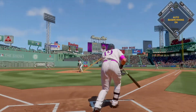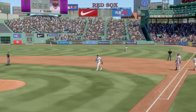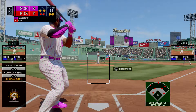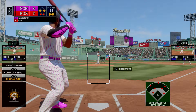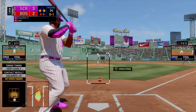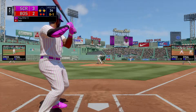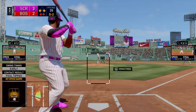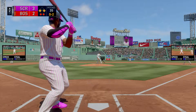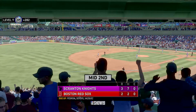First pitch of the at-bat — this is pulled into right, that's in there, base hit. And they're going to hold that runner at third base, as even with two away they didn't like their chances. In now is Yasiel Puig — flied out in his first at-bat, making him 0-1 so far. Hit in the air down the left field line — this will wind up a foul ball. The 0-1 offering — in front of the changeup and he can't keep it fair, two strikes on him now. 0-2 — here it is, a swing and a miss as he chased with two strikes, and that will retire the side.